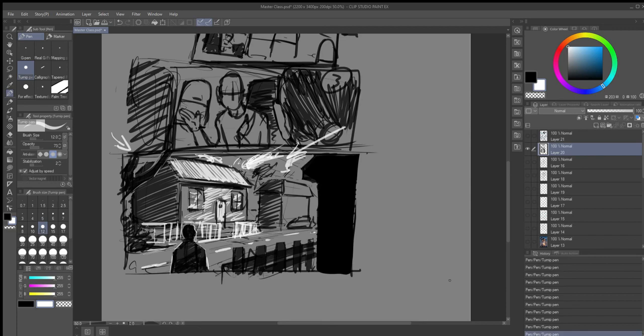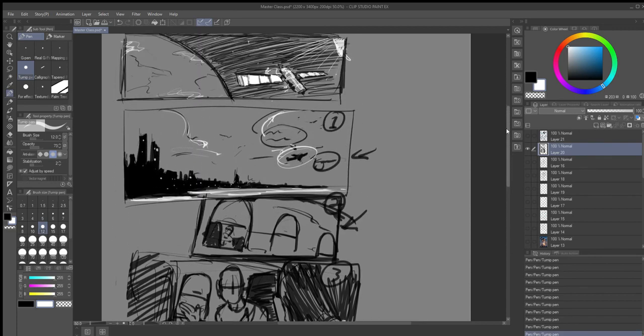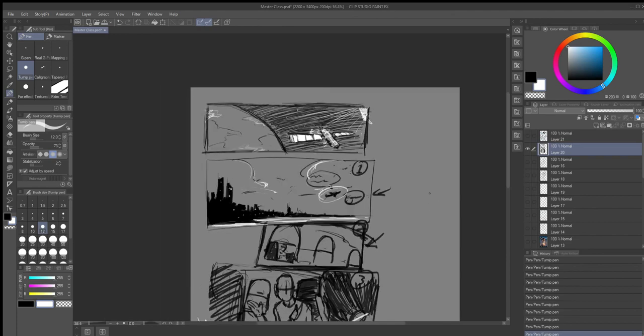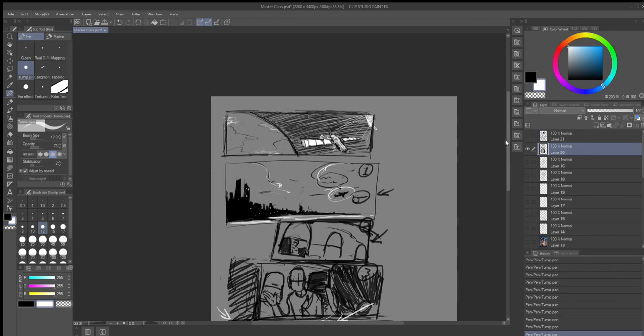So if it's not the first panel on the page, maybe it's the last panel on the page. Maybe it's a big splash page that you want to show people, right? To show you the location of where they are. If it's going to be a futuristic world, maybe you want, again, the details in there, buildings, characters, whatever. But yeah, just start to think about that kind of stuff, and your work's going to keep getting better and better. Your storytelling is going to be getting better.